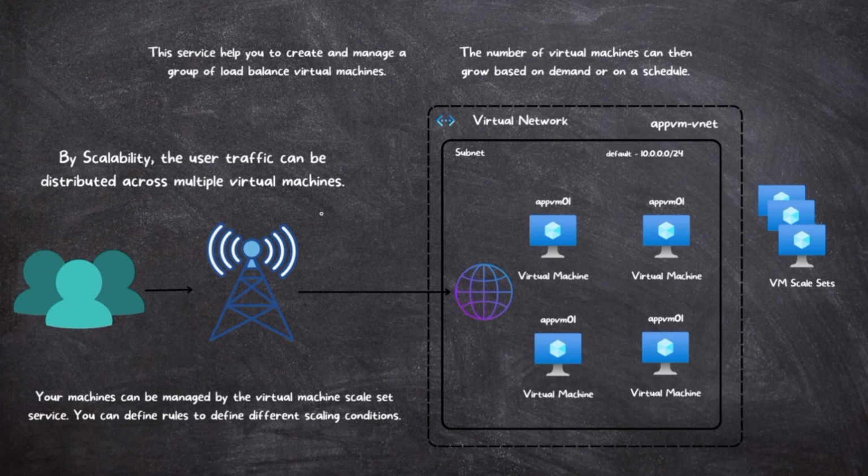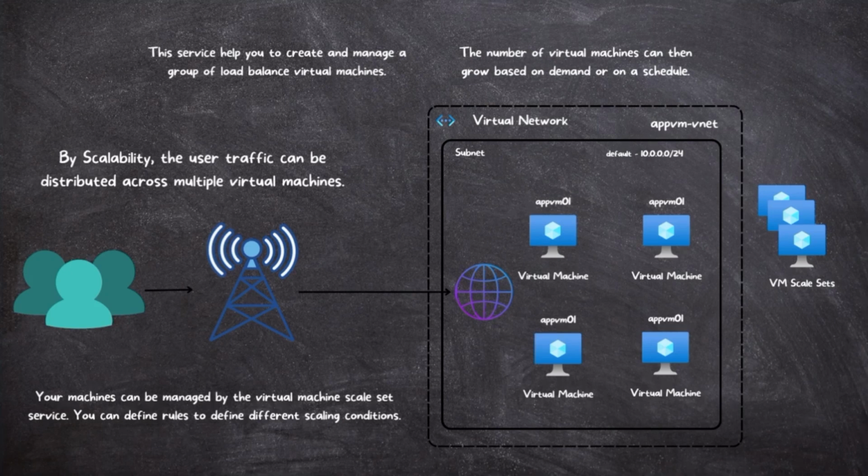Earlier, we discussed the concept of increasing the availability of your application by deploying multiple virtual machines as part of your infrastructure. The idea is simple. Install your application on all these virtual machines and distribute the traffic between them. When you have multiple machines in place, you can handle more users by spreading the load across these machines. If you are expecting a surge in traffic, just add more machines.